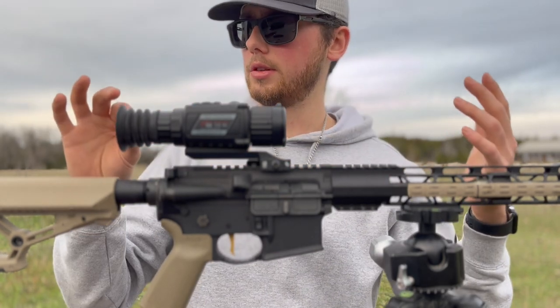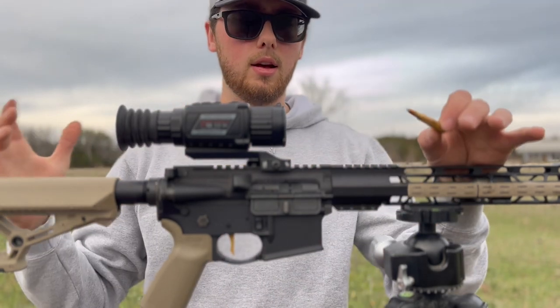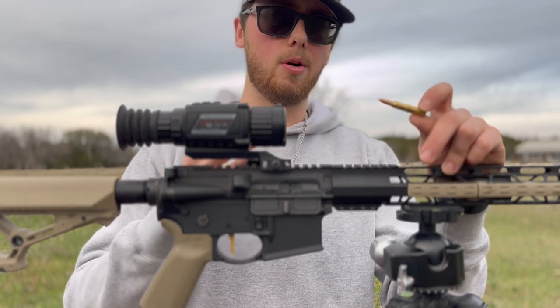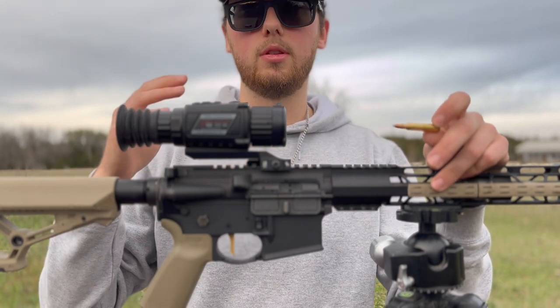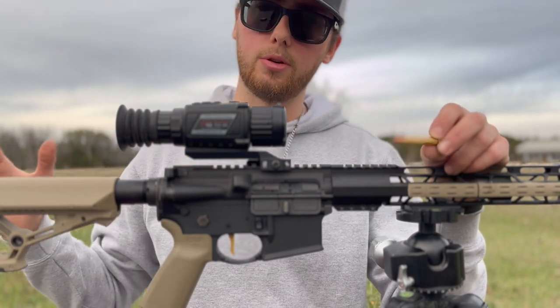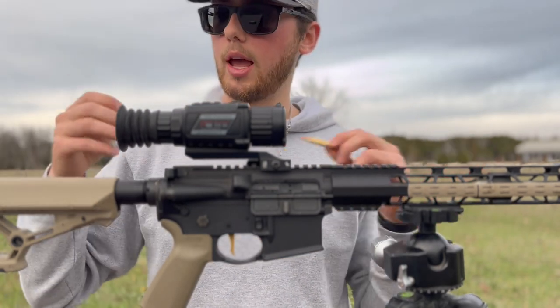Oh, I completely forgot to talk about groupings with these guns. At 100 yards, with this unbranded upper and this low price ammo, and with the thermal, from my experience, you're gonna be a little bit more inaccurate, but about a 2-inch group. Same with the 7.62x39, but also I'm running lower quality, cheaper ammo.